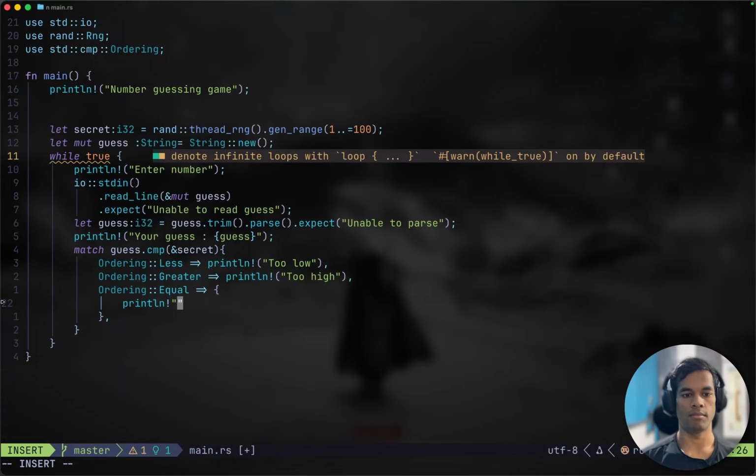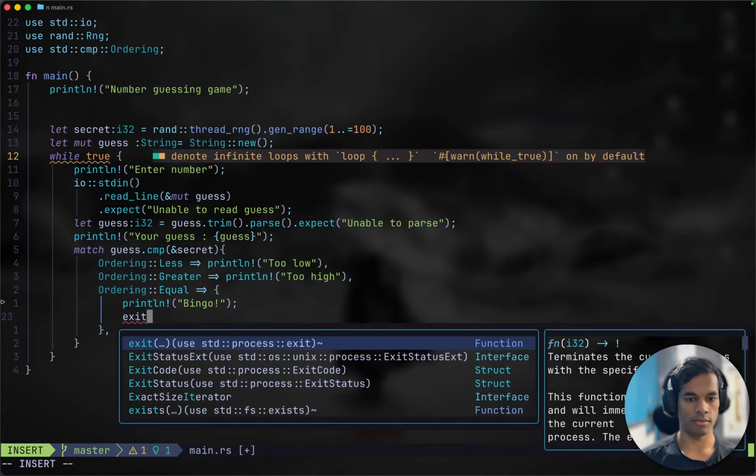Print ln bingo. Nice. And then break, or can we exit the program itself? Yes, we can.